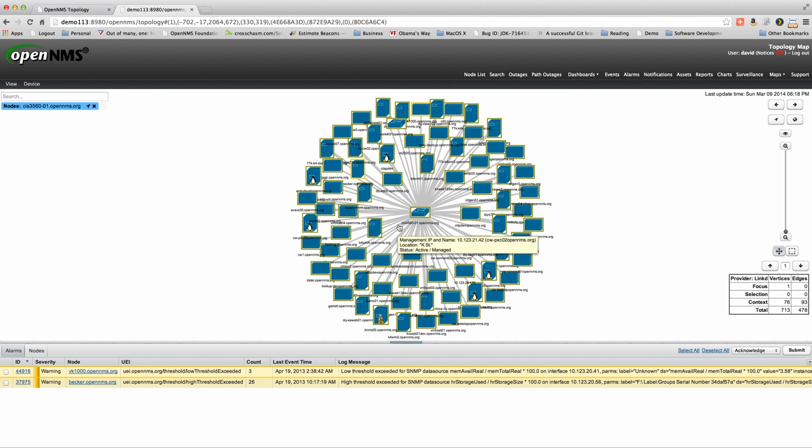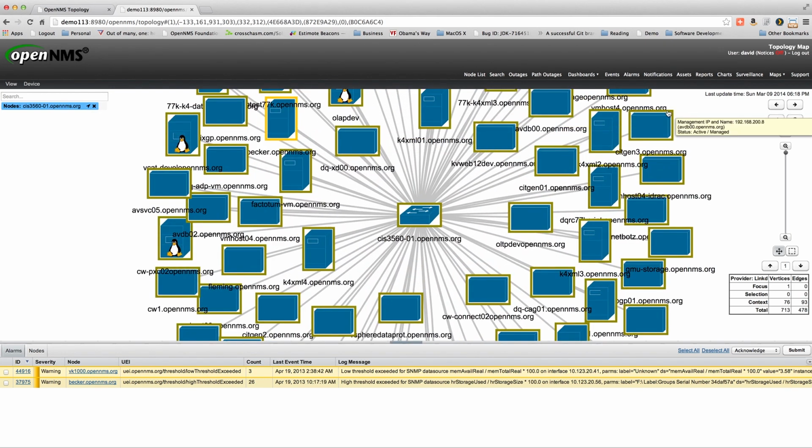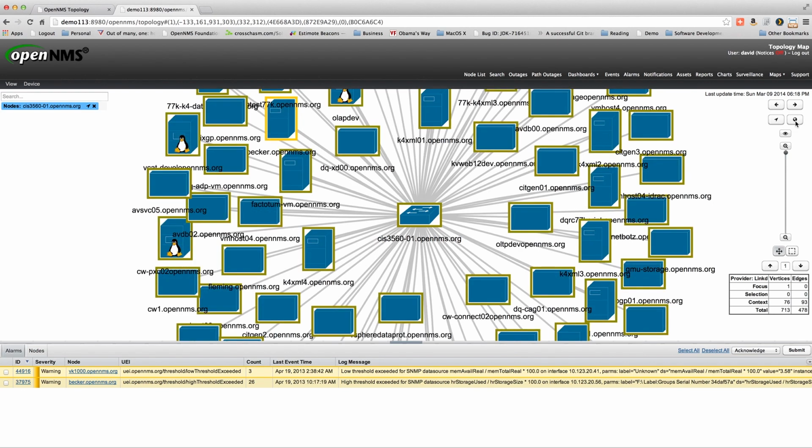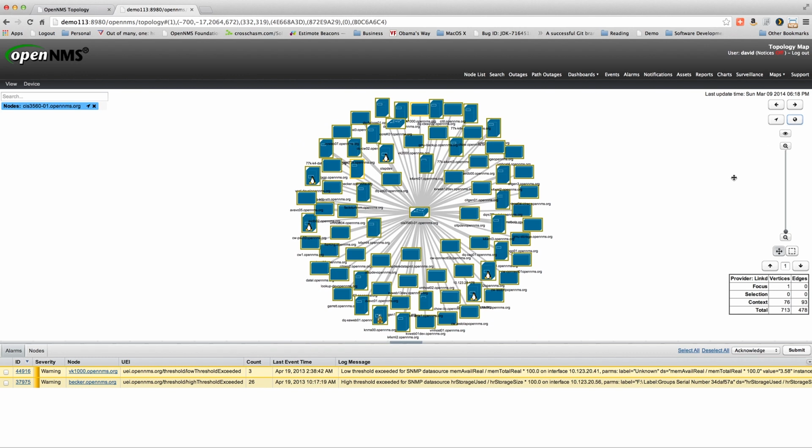This current context is based on this focal point, and this focal point here, I can zoom to it from here, or I could come over here and click what I call the magic eye and dim everything that's not in focus. And I can click this, show me the entire network too. The idea of the focal point is to show you the nodes that are a certain number of hops away from the focal point. So we can see here we have one hop away from the focal point. A little heads up display here shows you have one node in focus, one vertex, so to speak. Nothing selected. Within this context, there are 76 nodes out of a total of 713 vertices and 478 edges.